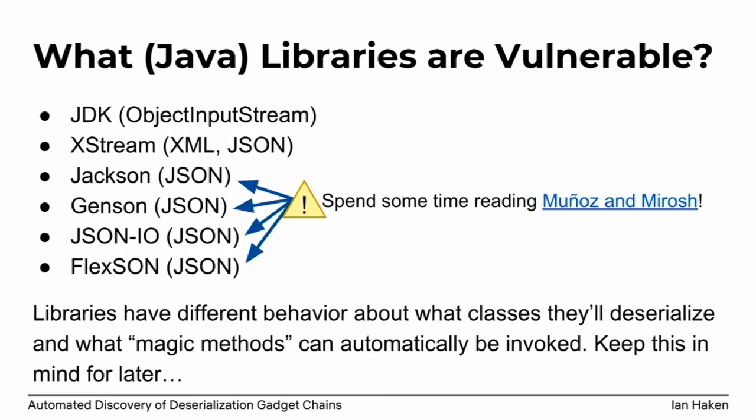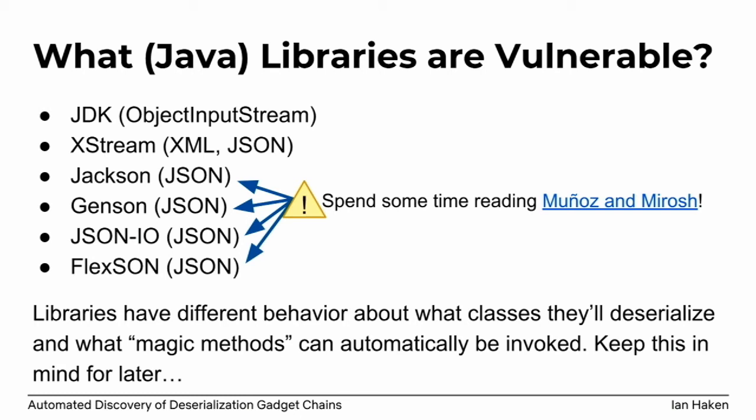So what Java deserializers are vulnerable to these kinds of exploits? The JDK ObjectInputStream is the classic one. That's the one where all this attention started gaining steam. But that's definitely not the only one. XStream is another example, an XML parser where you can specify your data types and therefore end up instantiating arbitrary things and potentially building gadget chains. All of these JSON libraries are potentially exploitable. Some of them are not by default, but with certain configuration options might end up being exploitable.